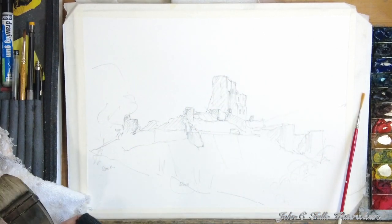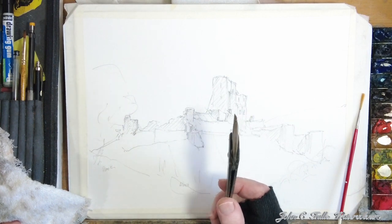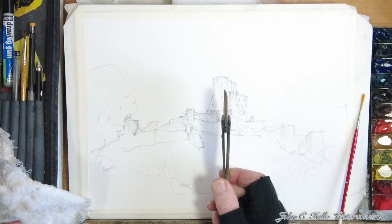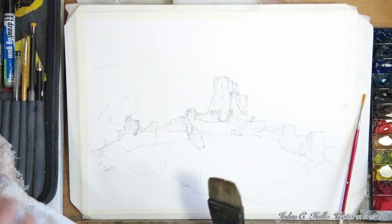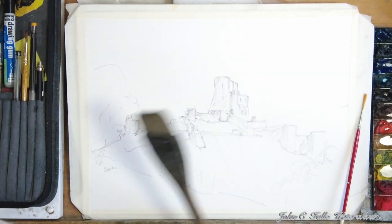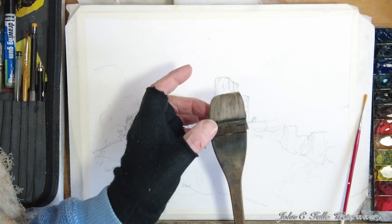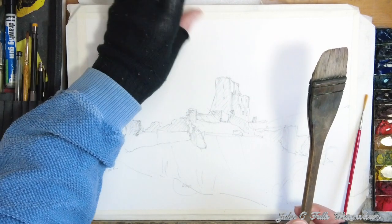So you end up with a hake that's as sharp as that. I don't know whether you can see that in the video, but it's absolutely sharp. It's nearly razor sharp. What you will also encounter with a hake, because it's mostly goat hair, is the fact that you get a lot of hairs that come out. Don't worry about that. They can be taken off at any time.